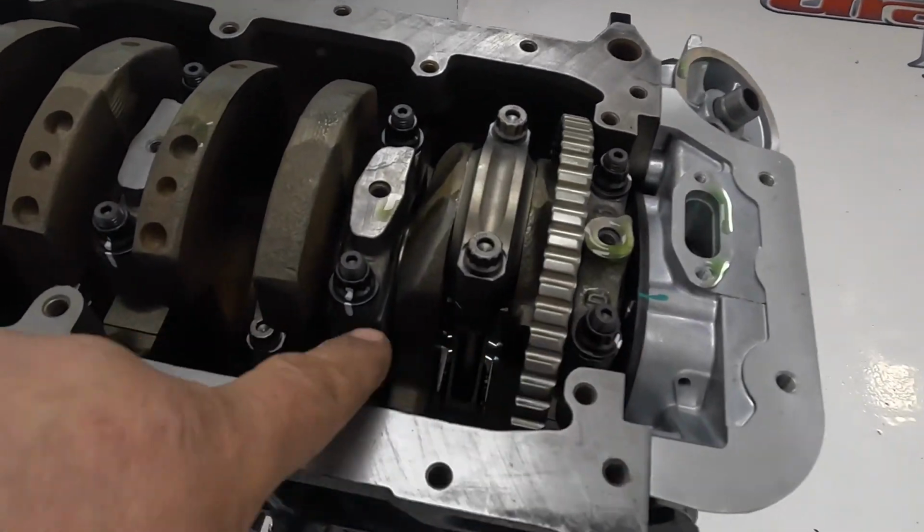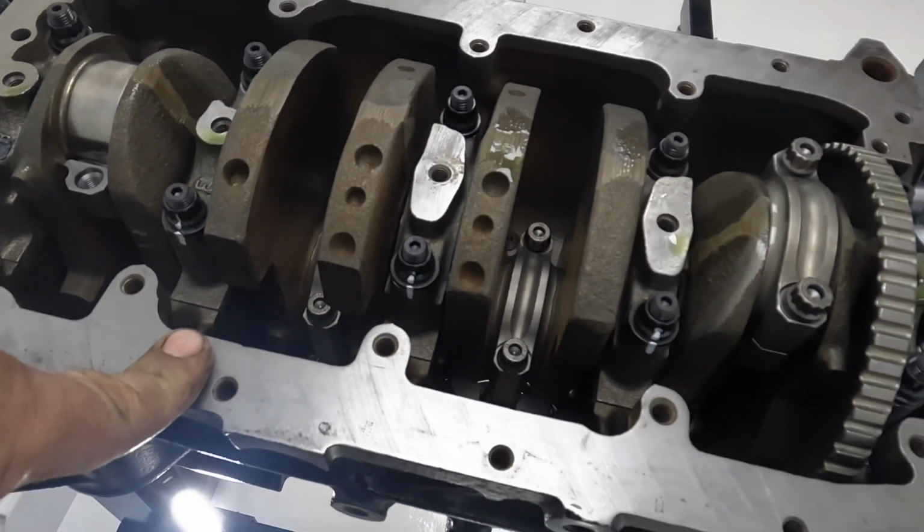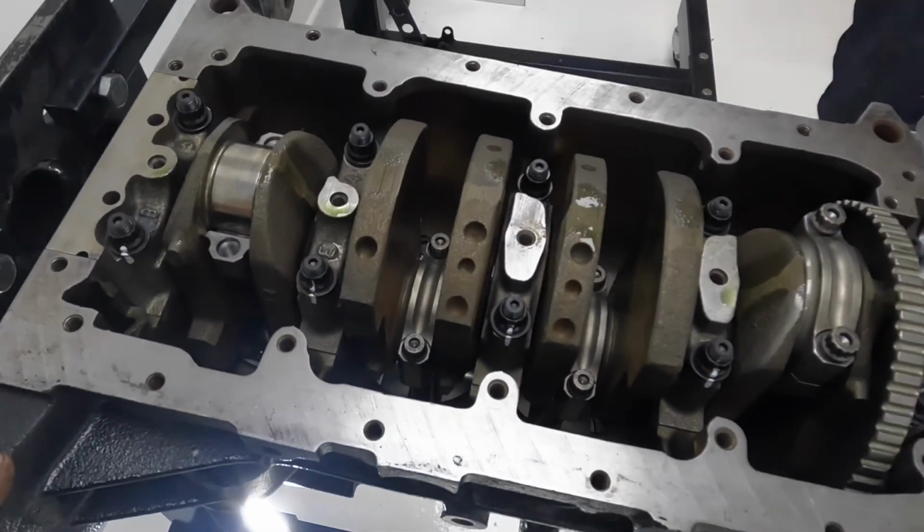He's torqued up all the mains, he's paint penned them, so we know that they're all done up. Have you done any of the big ends yet, Sam? Have you tightened the big ends yet or not? No. No, so he's just got to tighten all the big ends.